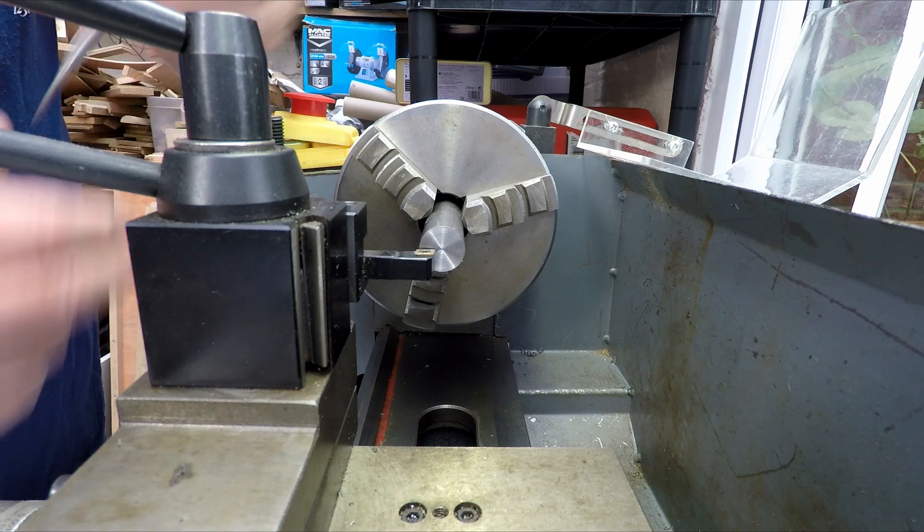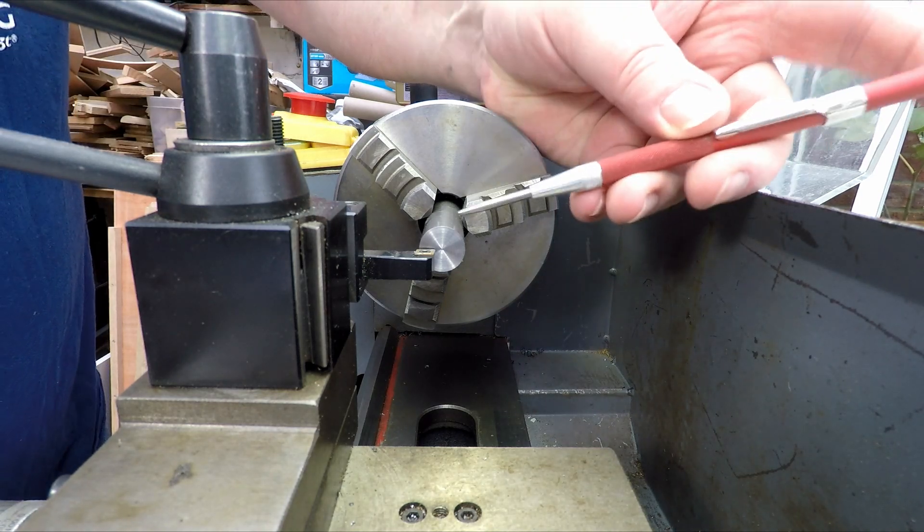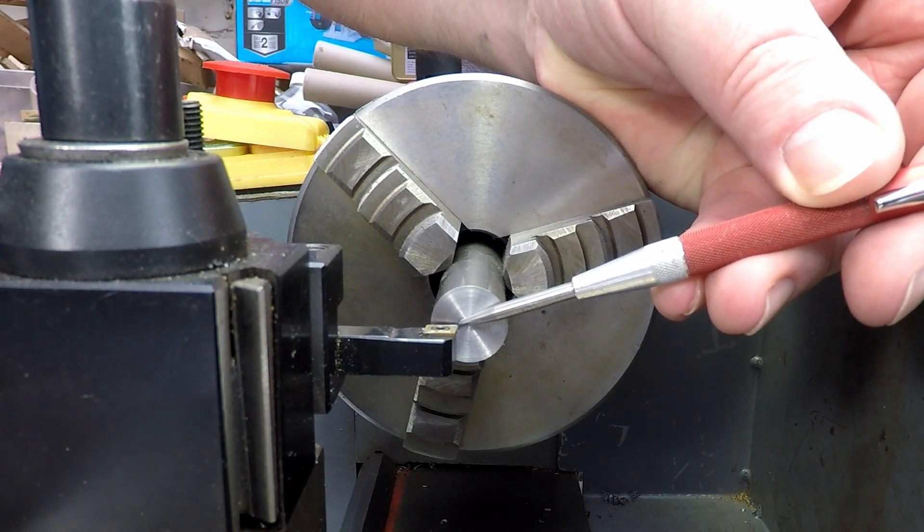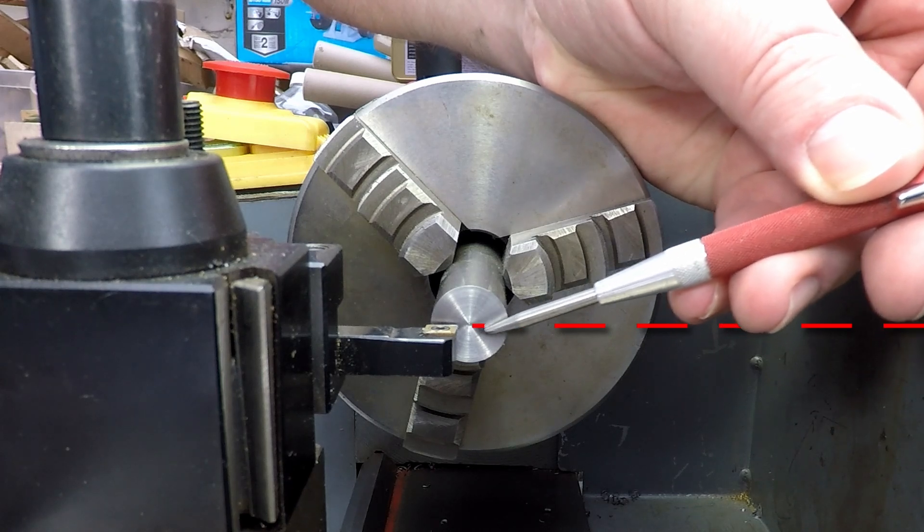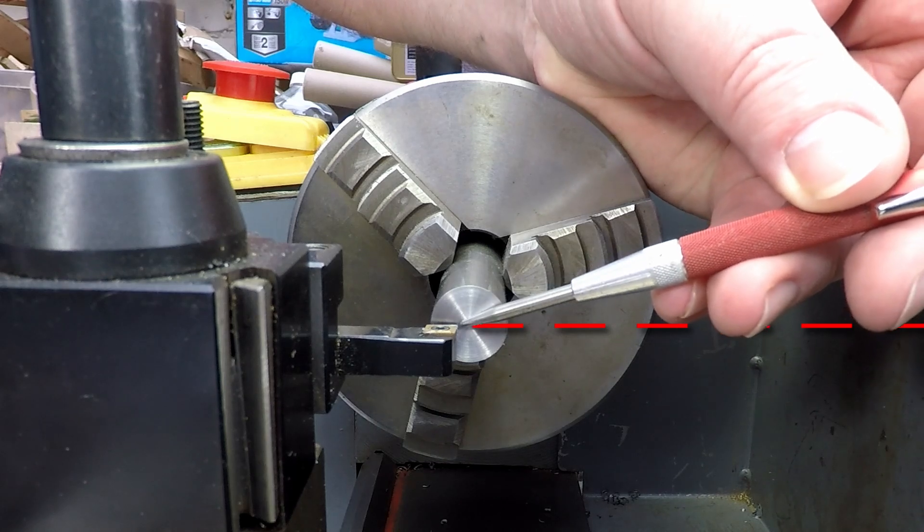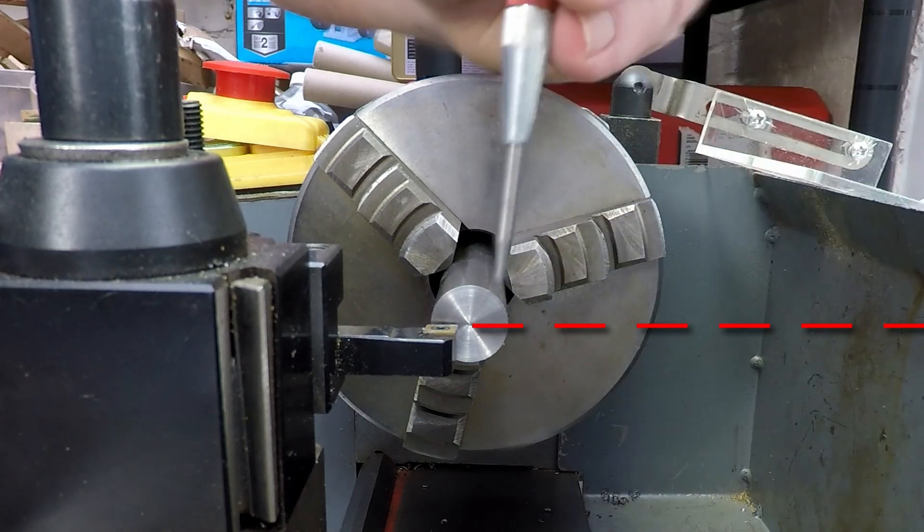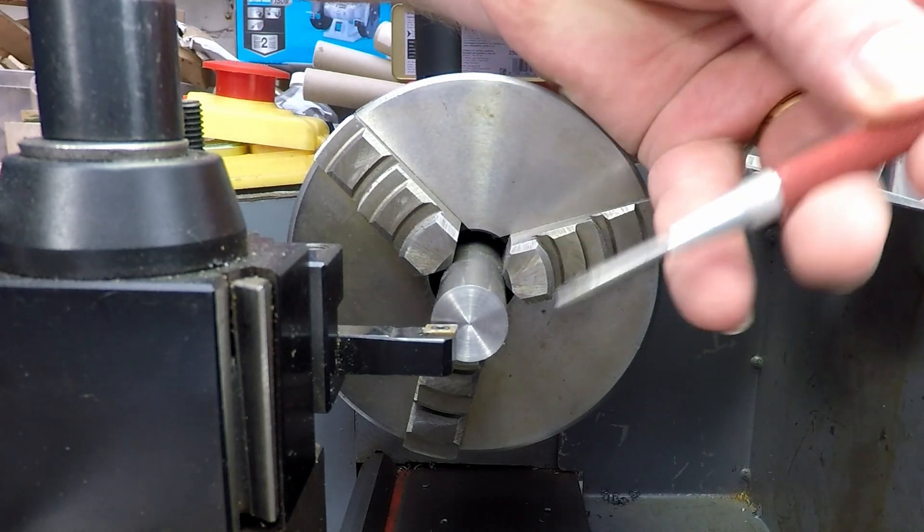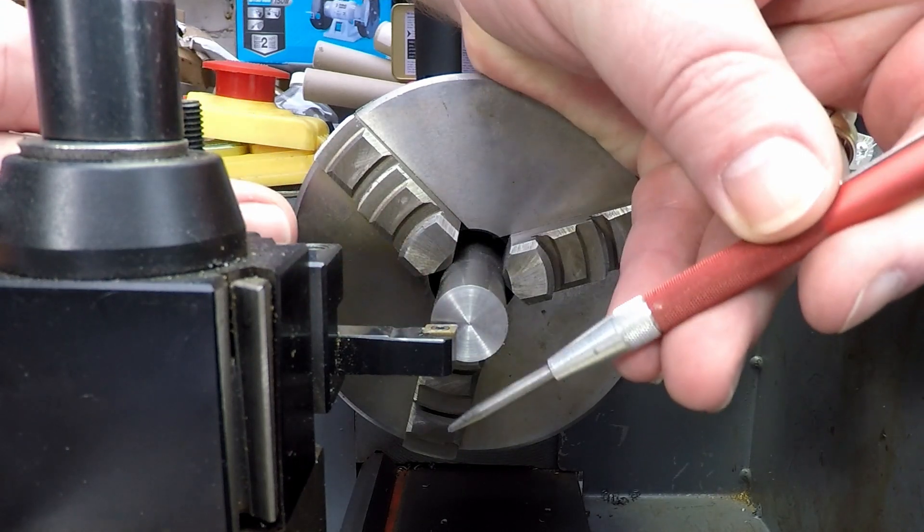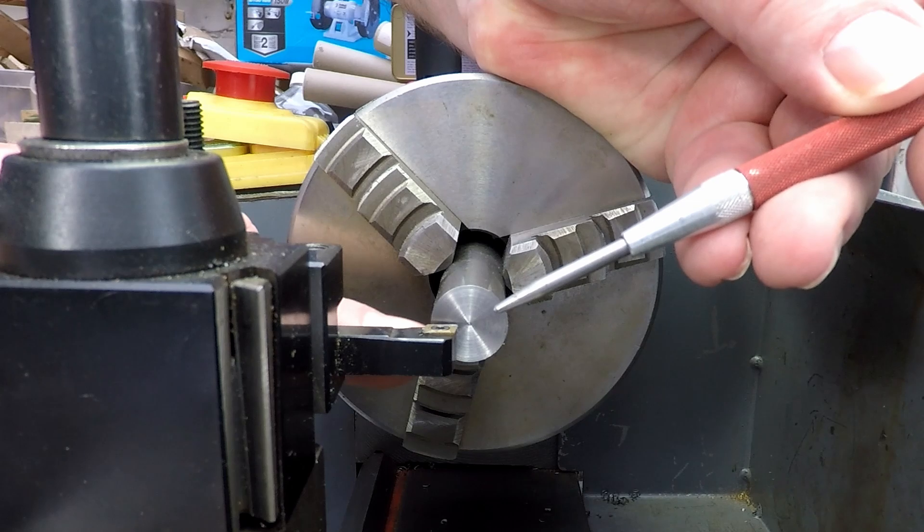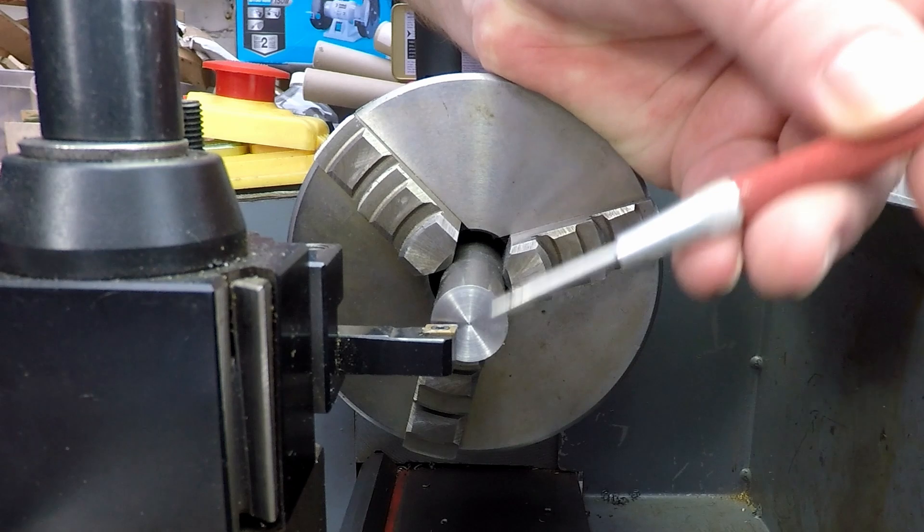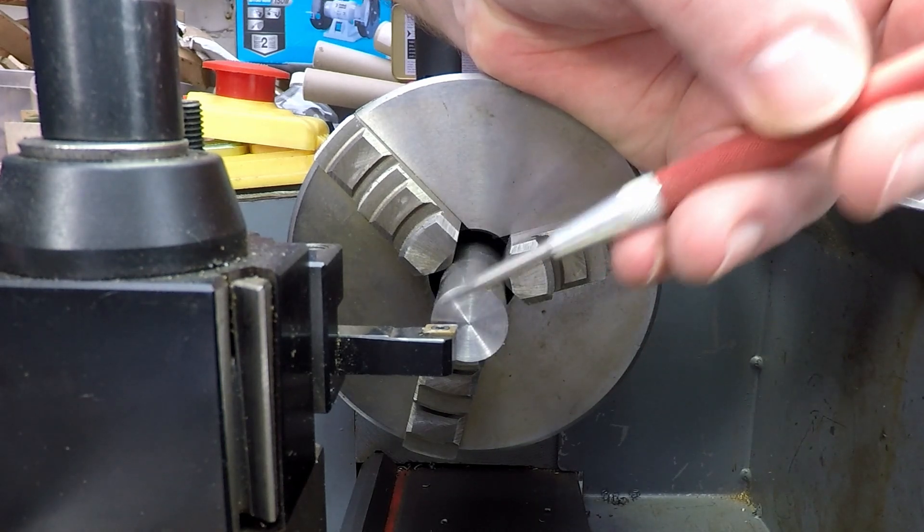The aim of what we're trying to achieve here is for the top edge of the tool to be dead center with the centerline of the chuck—the center axis. We want the tip of the tool to be level with that in a vertical direction. If we have the tool too high, the cutter is going to rub on the job instead of cutting it. Too low causes other problems as well. So we want the tool to be exactly in the center or just slightly below.